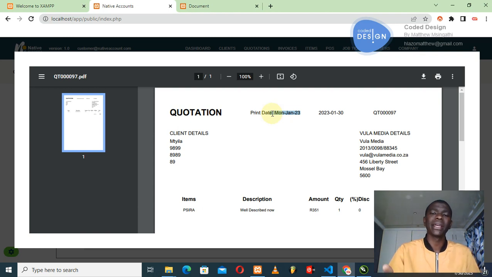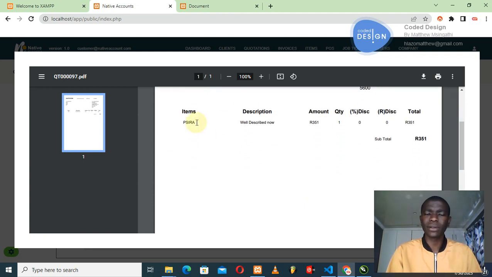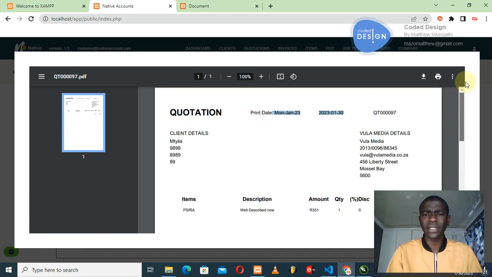When we are bringing it back, I must know when it was printed. And then here I think it's also the date. Yeah, okay, this is the same thing, it continues here, and then this is the code number, and as you can see, here is my code, the items, the code items, and the total, and that's it. As you can see, at the moment the quotation doesn't have the banking details. These are the things that I'm going to develop with you, show you how I'm going to do it, and everything.